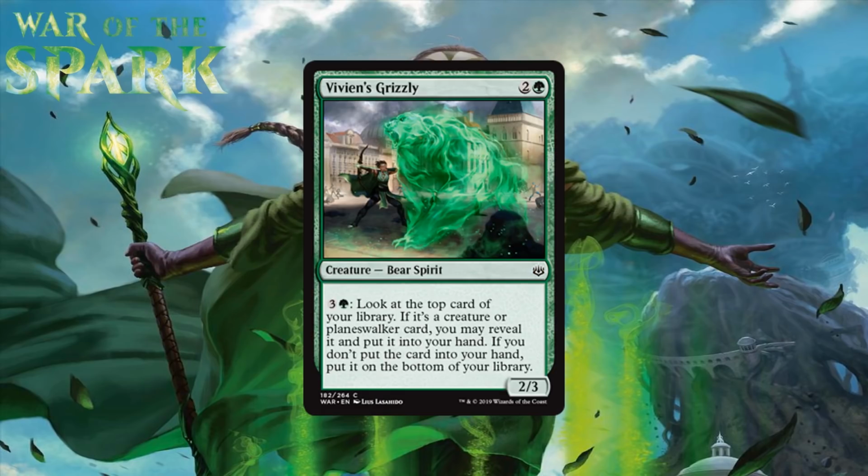Next up, we have Vivian's Grizzly, which for 2 generic and a green is a 2/3 Bear Spirit at common. It has an activated ability where you can pay 3 generic and a green and look at the top card of your library. If it's a creature or planeswalker, you may reveal it and put it into your hand. If you don't put the card in your hand, put it on the bottom of your library. Like Vivian's Arcbow, her Grizzly also is a nice mana sink, though less reliable than the legendary artifact.